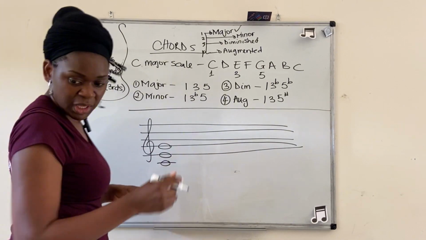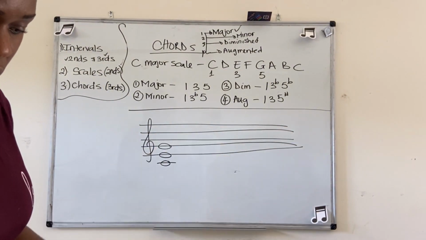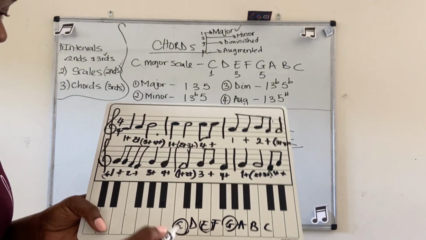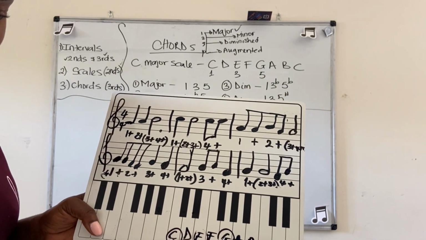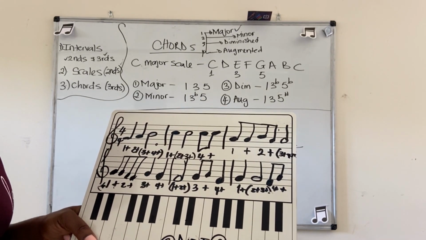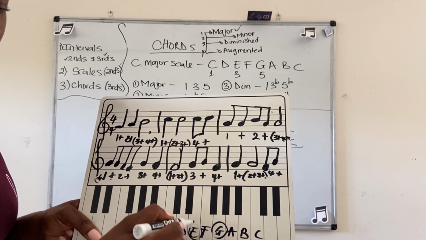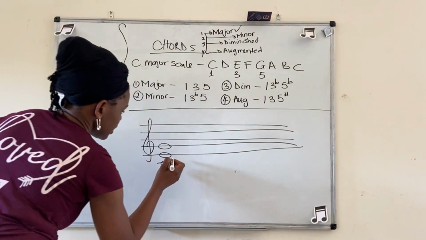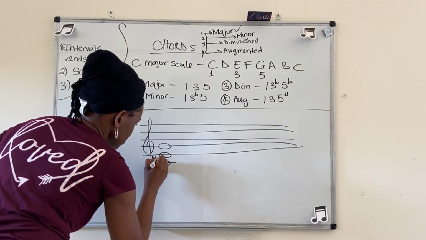Since they're played together, if you look at the piano, we'll still use the piano to help us. Our C to D is a whole step, and this is another whole step. We said when we're talking about major thirds, it's 4 half steps apart. So it's 1, 2, 3, and 4. So C to D is a major third. So we're going to put it here as major third, uppercase 3.